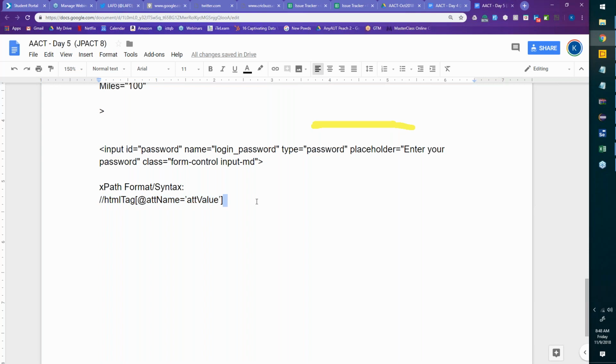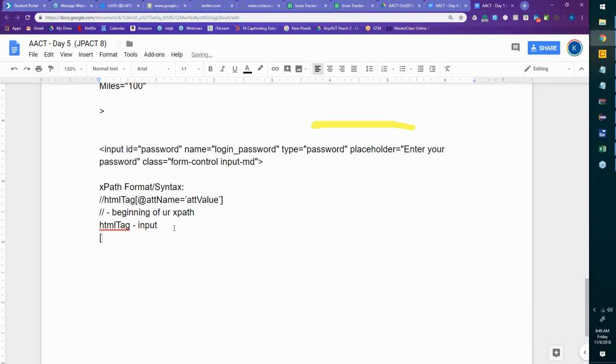All right. How do we write XPath? Now, for this element, what will the XPath be? First and foremost thing, use 2 forward slashes. That is saying that my XPath is starting. This is the beginning of your XPath. And then next comes the HTML tag. In our case, what is the HTML tag, team? It is input, the word right next to the less than symbol. So I replace that here.